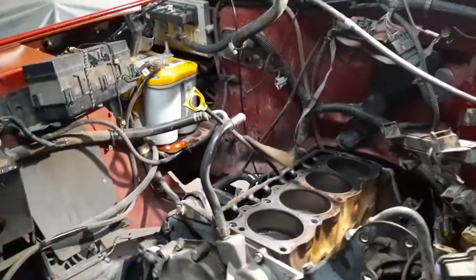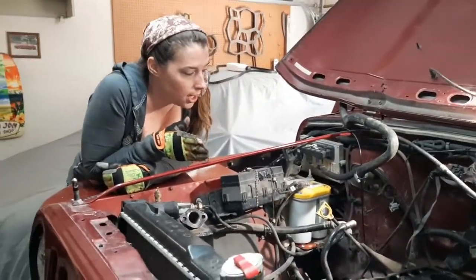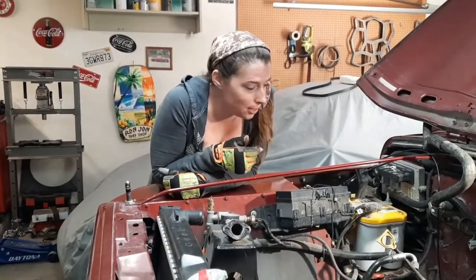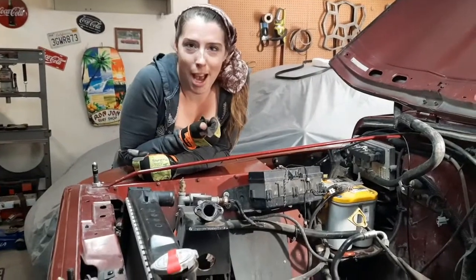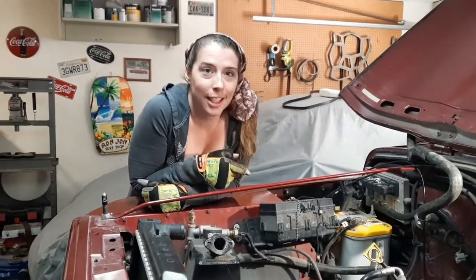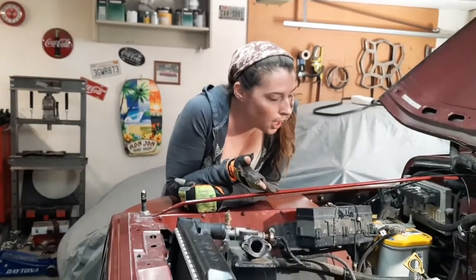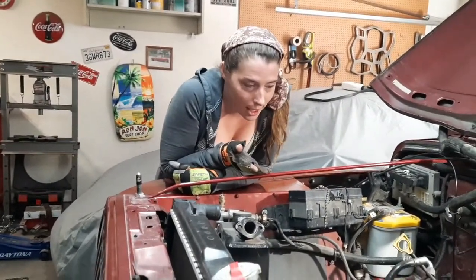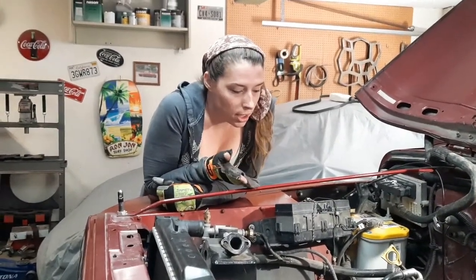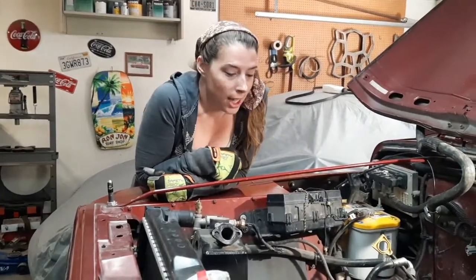Most people, when they install these Ecoboxes, leave the engine where it is and move everything else back. That would mean new drive shafts and everything. But Mike met this guy in California back when he lived out there, and he had put a doubler in. It was a Clune V. That's where he got the idea, and I think that's such a cool idea. We can keep the drive shafts the same. We can keep the transfer case exactly where it is. The only thing that's going to change is the engine's going to move forward, and the transmission with it. So it's going to be perfect.